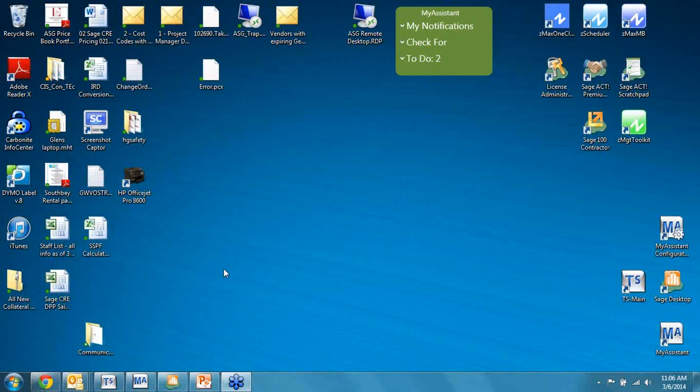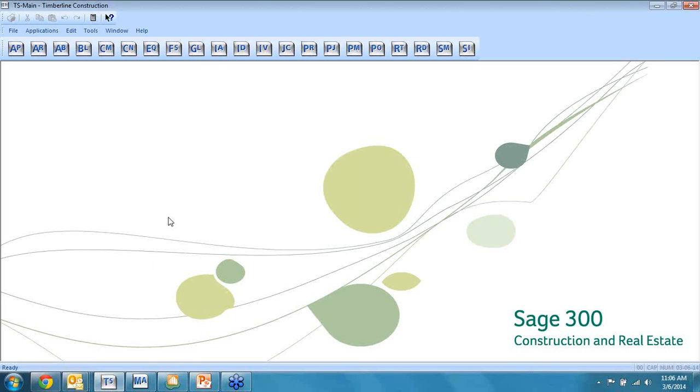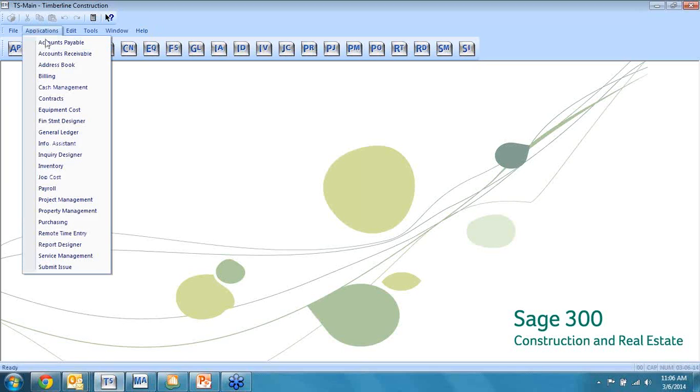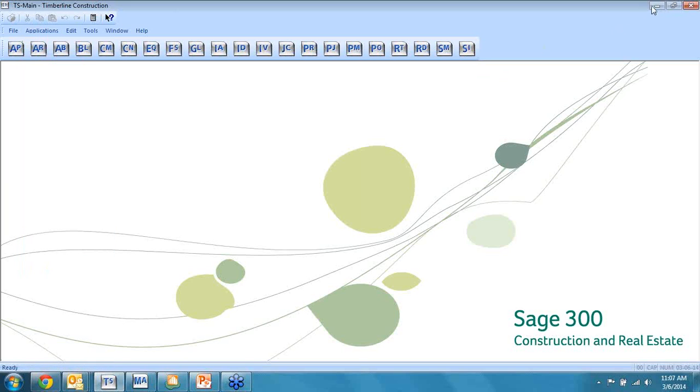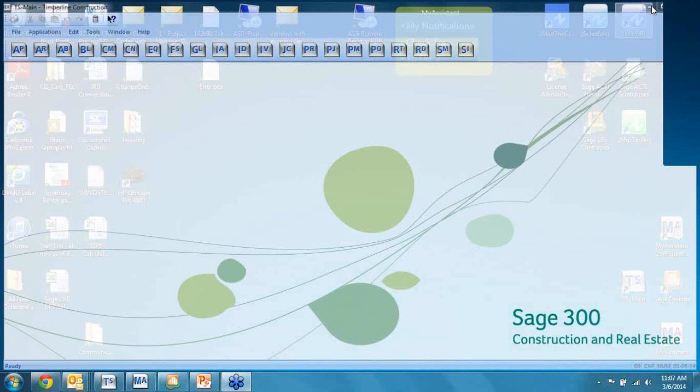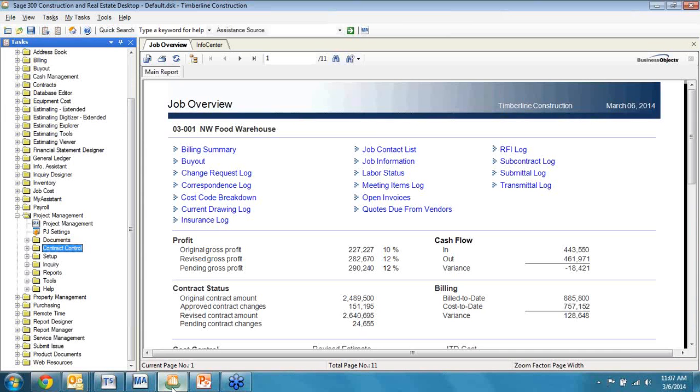So for folks that are familiar with Sage, the Sage 300 application, there's a couple ways to experience it. This is the older existing way where we have a group of menus and we've got modules that we can go through. So I can have project management, we can have job cost, AP, AR, general ledger, service, those are all available. We also use something called a desktop. With the software, by individual, we can design what we want the menuing system to look like, and then also what we want their start page to look like.